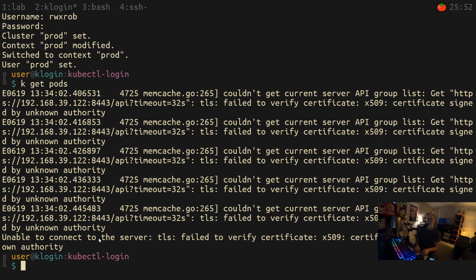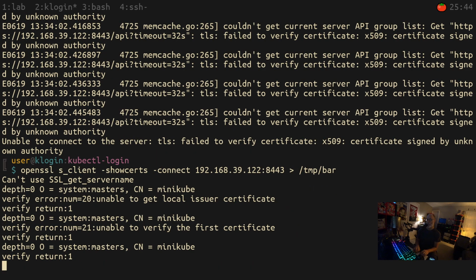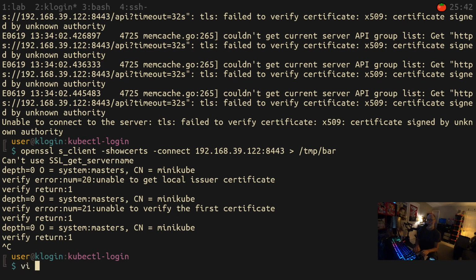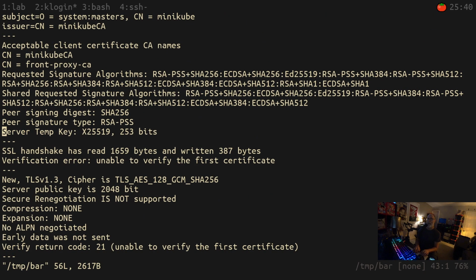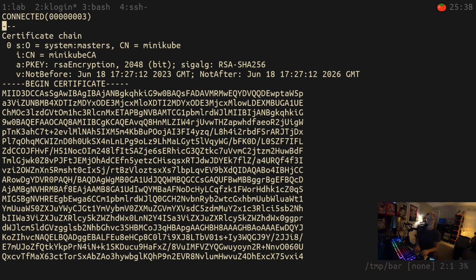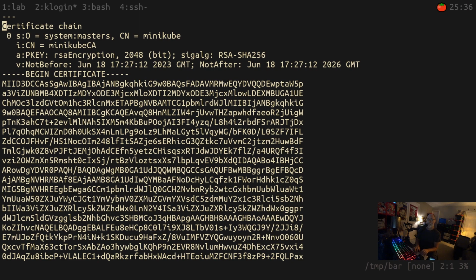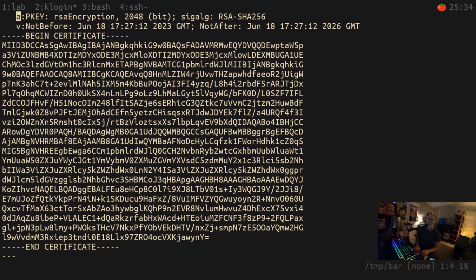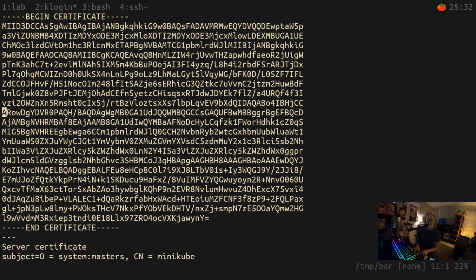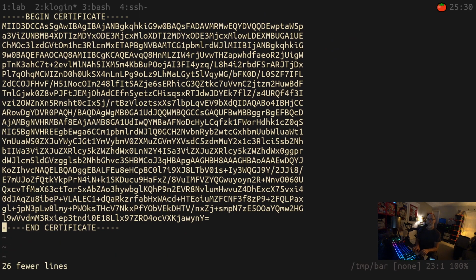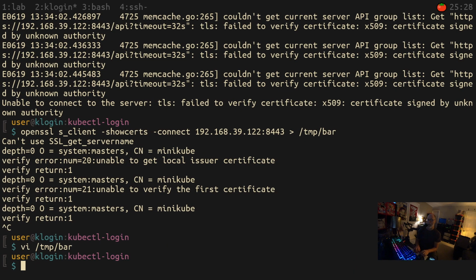But by using the client command, we can see which cert was used and add it to the keychain, right? So I can just get rid of this. That's the one that was generated by Minikube, and I can now add it.